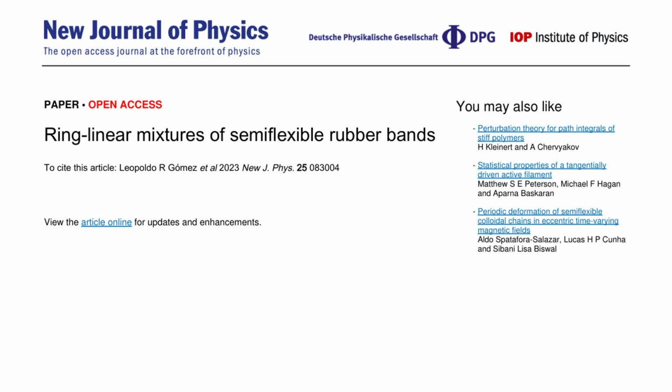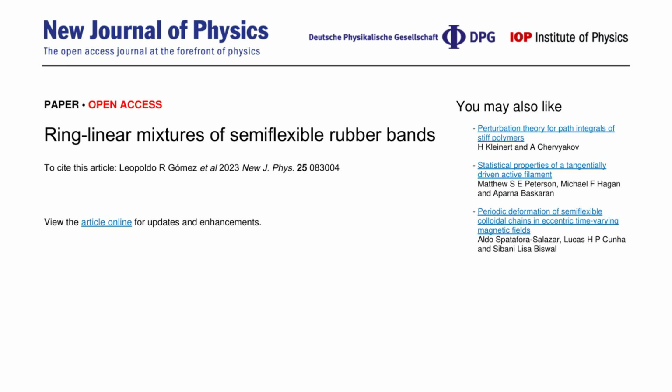To further explore this phenomenon, the authors conducted an investigation using disordered assemblies of open and closed rubber bands as a model system. The structure of these mixtures was analyzed using X-ray tomography, with a focus on how the length and composition of the linear bands influenced the overall mixture.